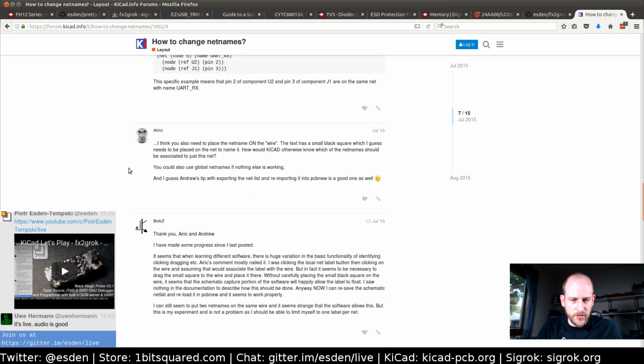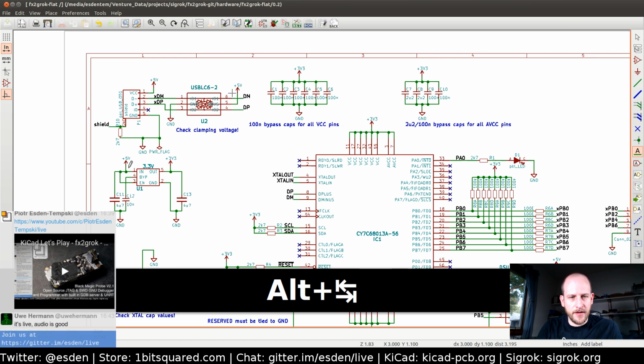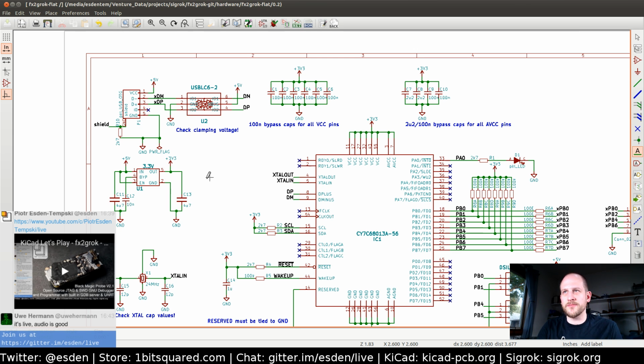Okay, I should look it up off the stream. If someone who is watching knows how it is done to change the whole net in the whole schematic in one go, please let me know. But yeah, it would be nice if that would be a thing.